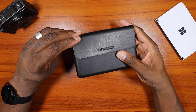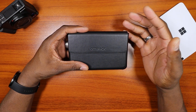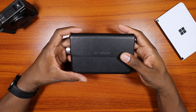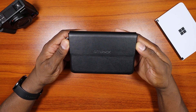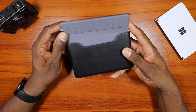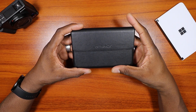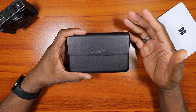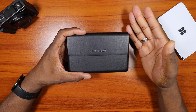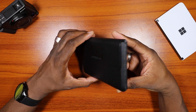There are a lot of case options out there, but I'm still going to recommend this one. This case retails for $49.99 directly on OtterBox, but I did some searching and shopped around. Like I told you in the first video, I got this for $25 on eBay — I don't normally shop there much, but I was searching for this case in Google and the listing popped up. Someone had it with a make-an-offer auction; they wanted $30, I offered $25, they took it, and I just paid the taxes.